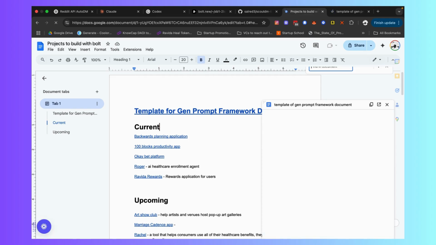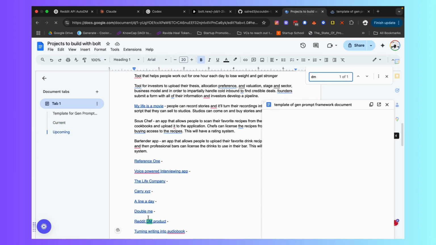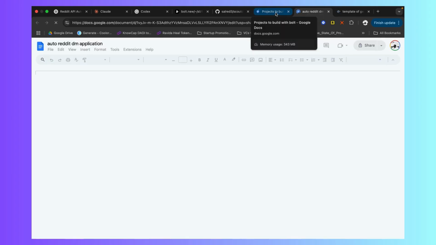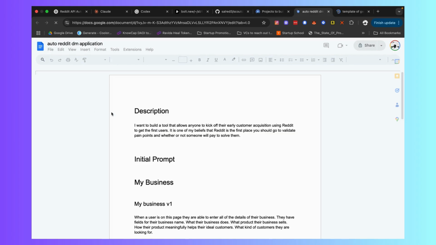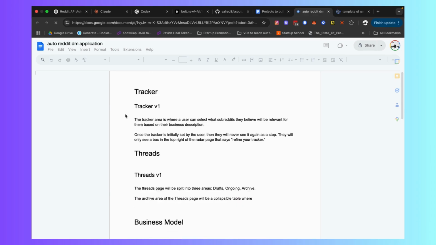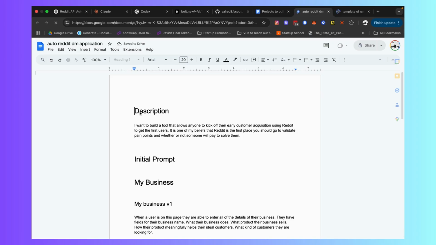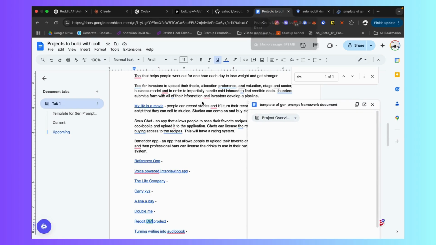Okay, wait till I have enough money to... Reddit DM product. Yep. So I think I'm actually going to delete this. I think I'm going to delete this because, oh no, it already has stuff in here. Kind of though, not really. Here, I'm going to take this. Wow, it's taking forever to load this, and I only have 15 more minutes.